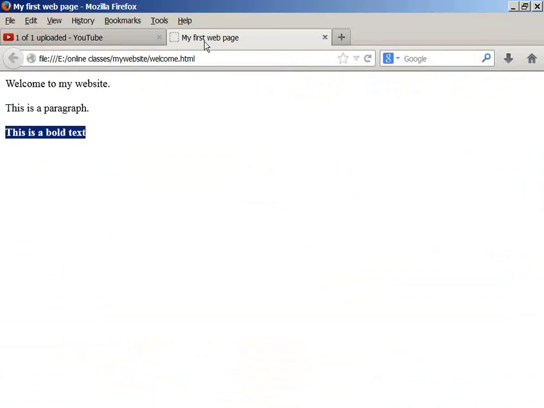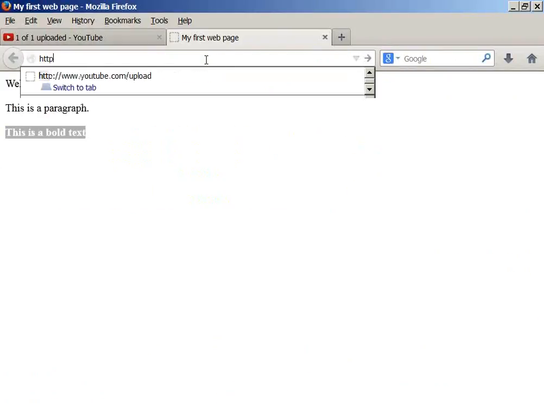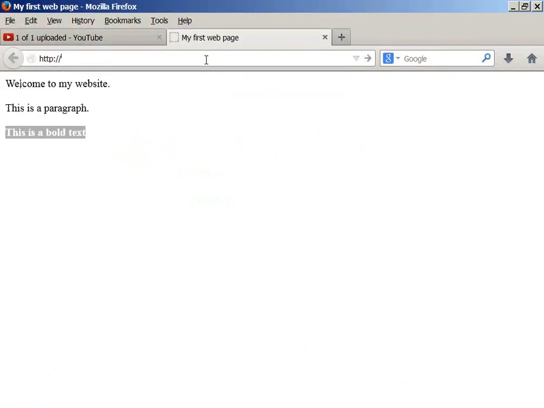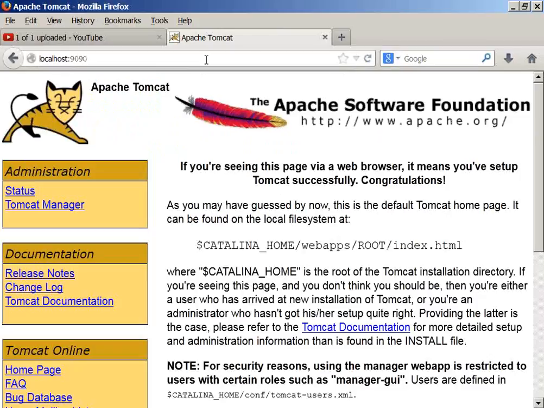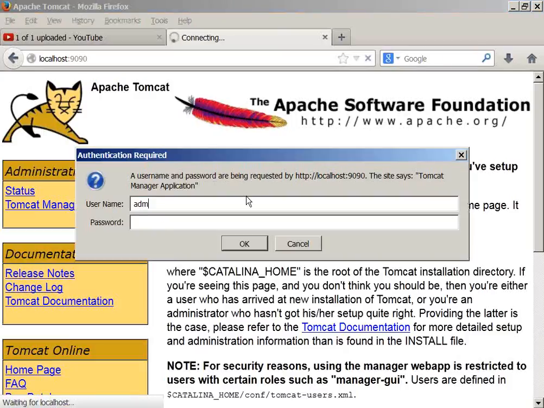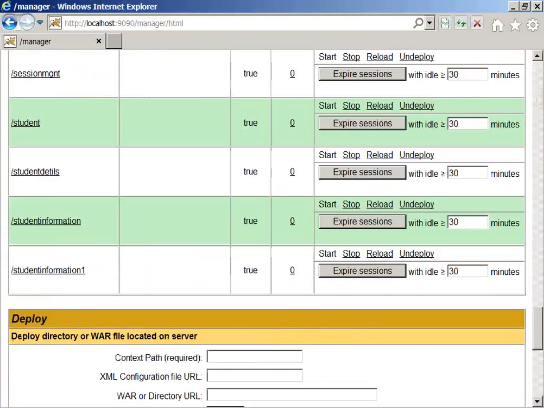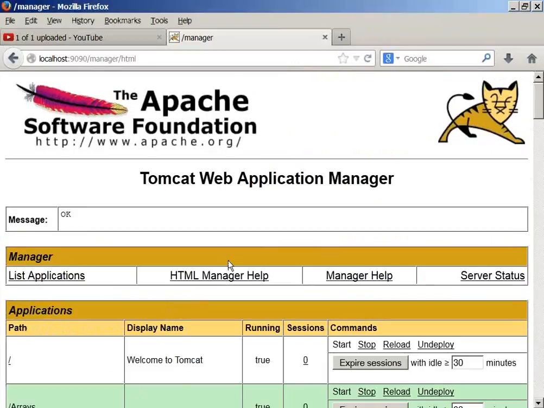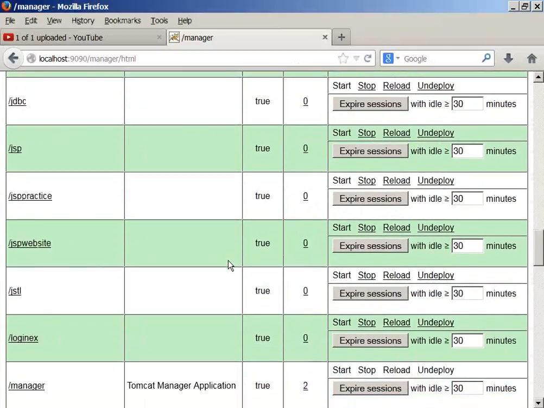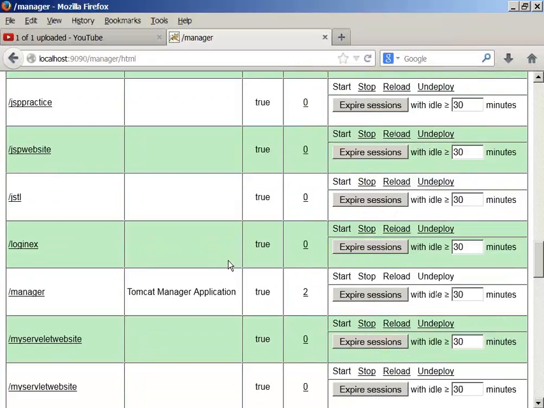You can use any browser here. Absolutely, you are free to use any browser. Now I am using Firefox. HTTP colon, address of the server where it is running, localhost colon 9090, because I want to host now. As a developer I am doing this task. If I want to host it, I need to host it into the server. There is no difference: this is an Internet Explorer client, this is a Mozilla Firefox client. You can see the same. So this is my web server having lots of web applications already deployed into this.